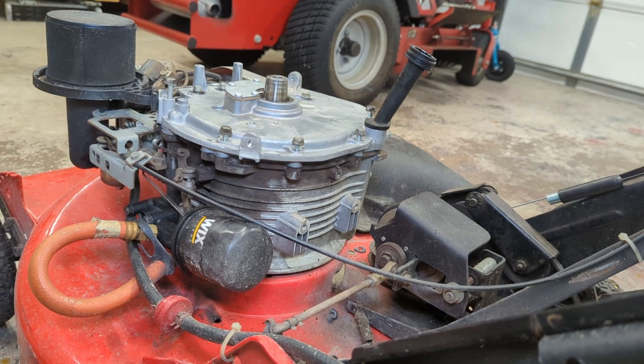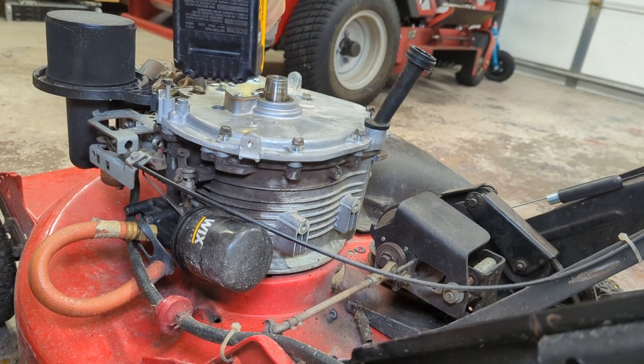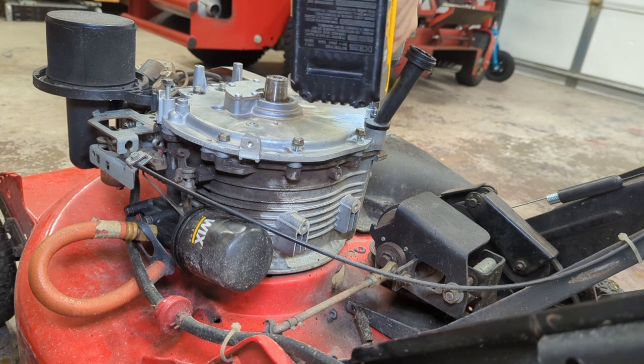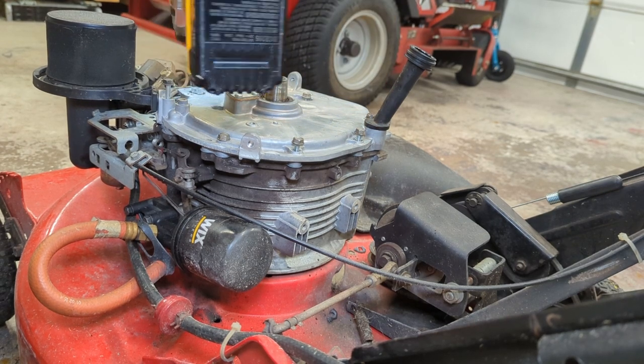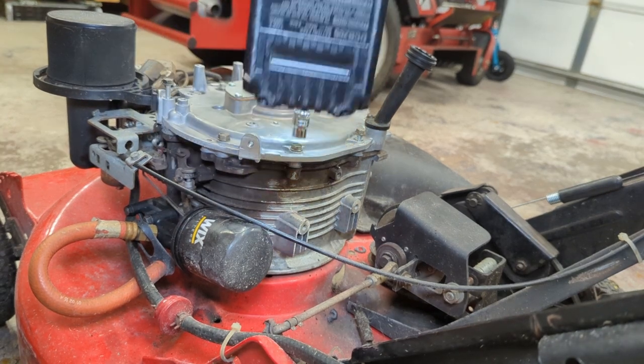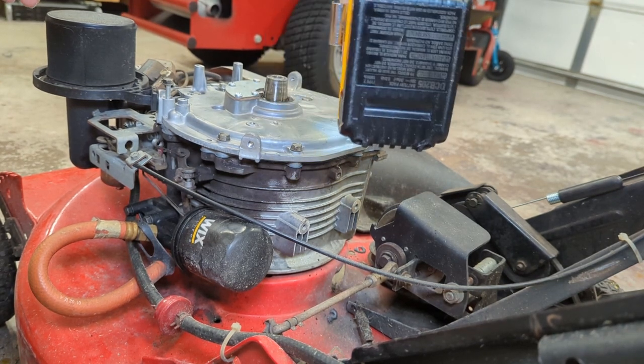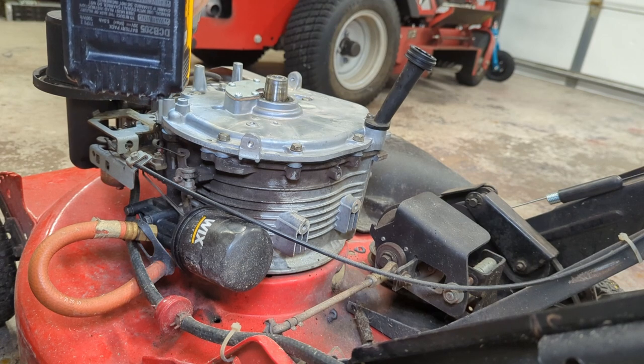Pretty easy. Now we can safely tighten those bolts. Again, they go to 9 newton meters. I'm just going to run them in finger tight with the impact gun. Not going to go crazy. Probably a sequence they have to be tightened in, but not really paying attention to that right now. And I may regret that if this leaks again.